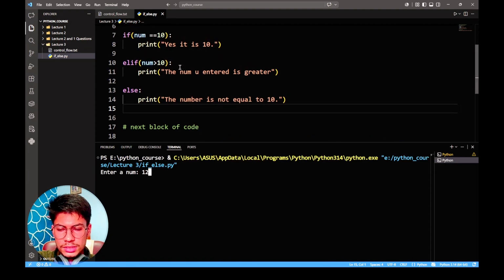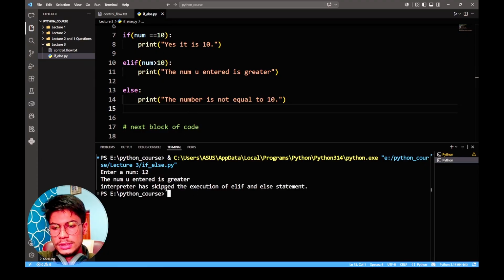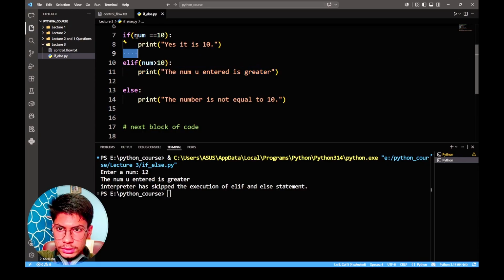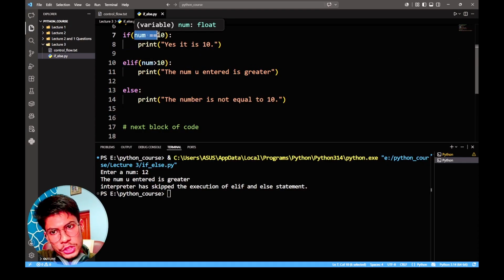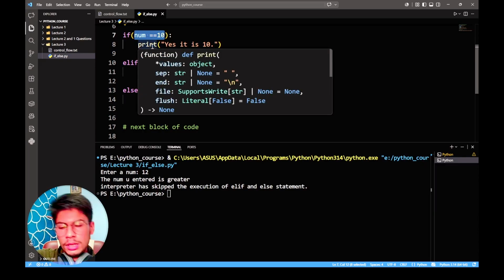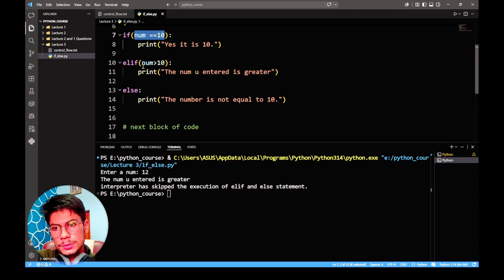Let me enter 12, and you will see that the message that the number you entered is greater is executed, because the if statement's condition was found to be false, so it did not execute the code inside this block, and it simply moved to the next block.